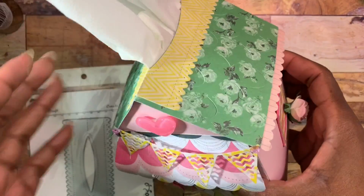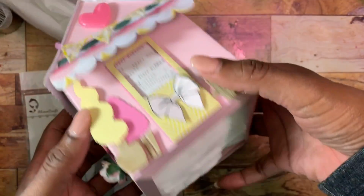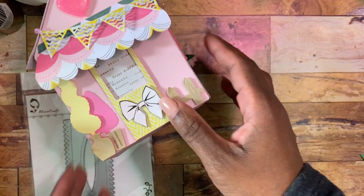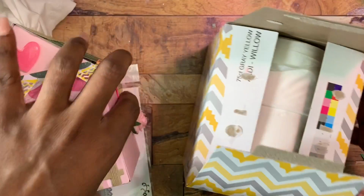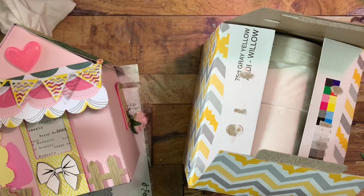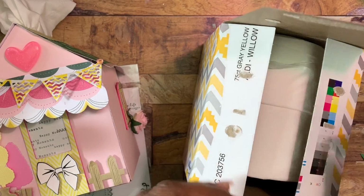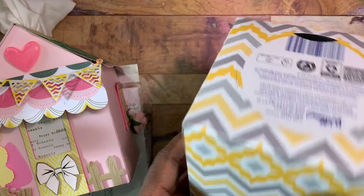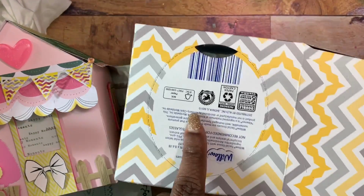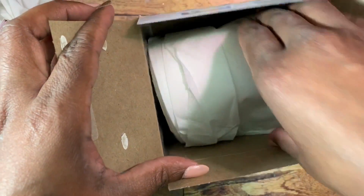So the way that I put the tissue inside of the box is, let me just bring back over my box of tissue. You definitely cannot fit all of the tissue inside of there because it'll be so tight that you won't be able to pull your tissue out. When you open up your tissue box from the side, and so like this is the top right here, when you open it up from the side, it's going to look like this, right?